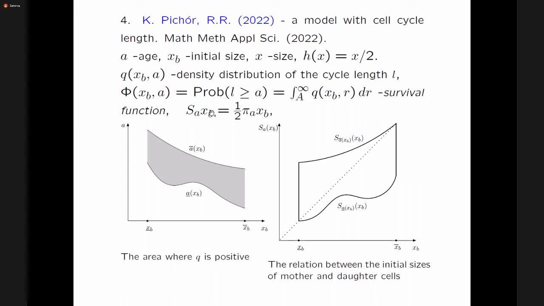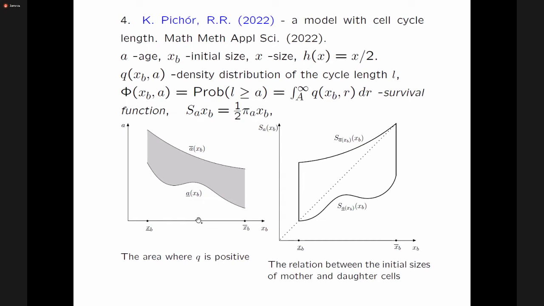Well, and there is a simple relation between mother and daughter cell. If x is the size of the mother cell, then this term is the size of the mother cell at the moment of division, assuming that A is the length of the cell cycle, so one half of it is the size of the daughter cells. Well, we should make some assumptions, because it is impossible to do mathematics without assumptions. I will skip them here, but only explain these assumptions on these two pictures. One is concerning the function Q. Q is a continuous function, which is strictly positive in the area here.